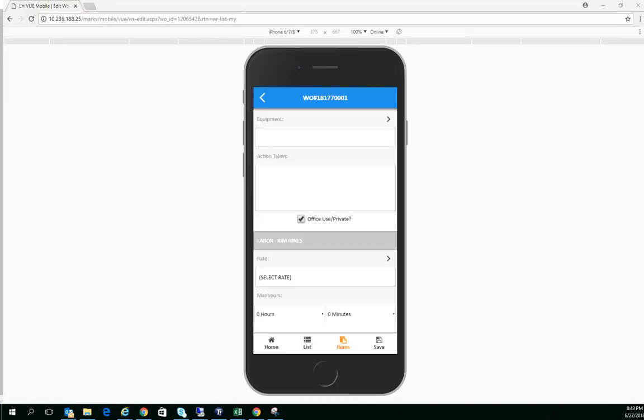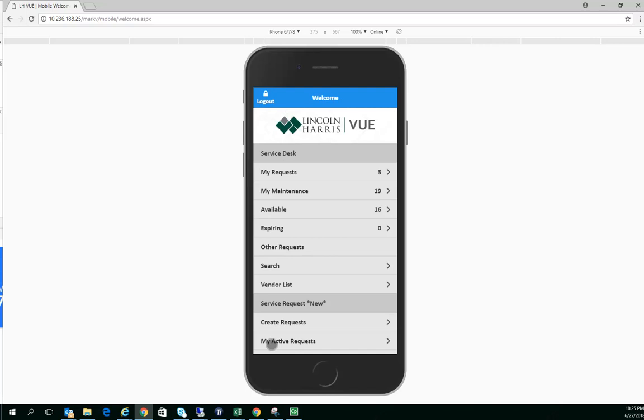Now that we have verified that our work order change is saved, let's complete this work order. Normally we could just scroll up, change the status and click Save. But first I want to go back and show you what data will change. Let's click the Home button to return to the main menu. Notice on the menu, My Requests show 3 active requests. Let's look at those requests again.